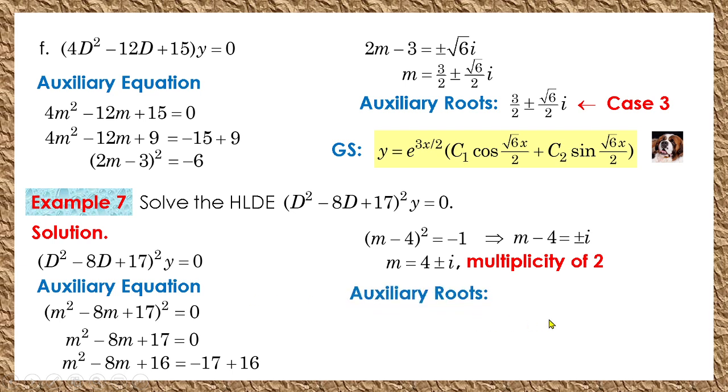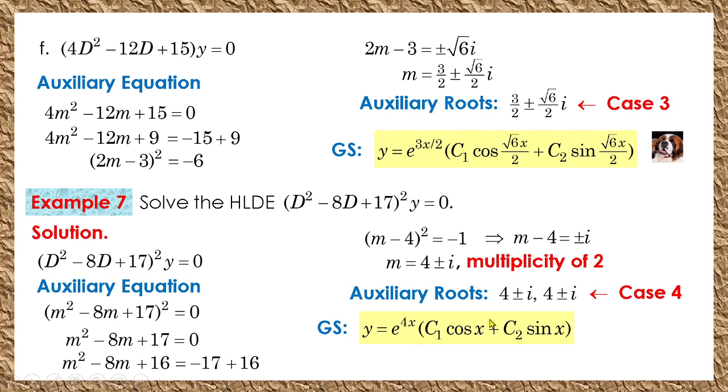So the auxiliary roots are 4 ± i, 4 ± i. So we have a multiplier of x in the second group. How to form the solution? y = e^(4x)[C₁ cos x + C₂ sin x], and the coefficient of i becomes the coefficient of the sine. Another group, plus x as a multiplier, and C₁, C₂ become C₃, C₄. Okay? Do you follow, guys? Let's see if it's verified by Goldie.